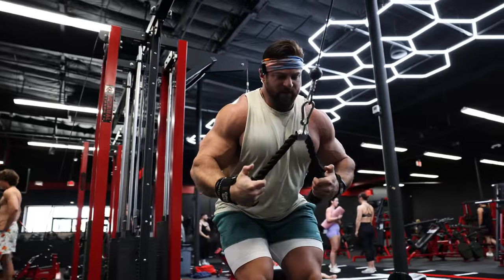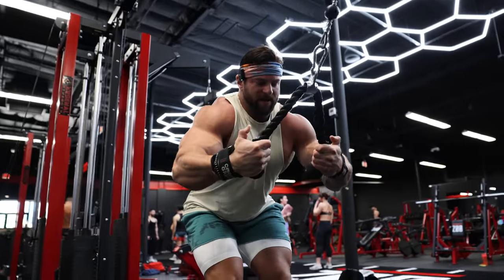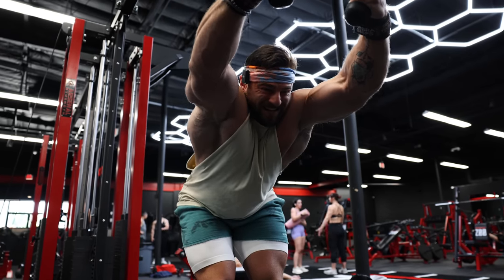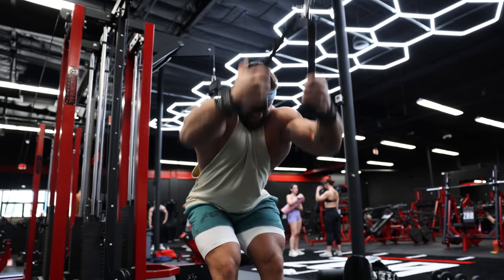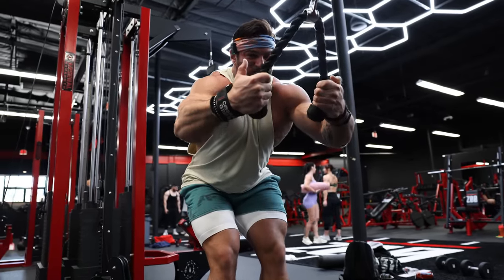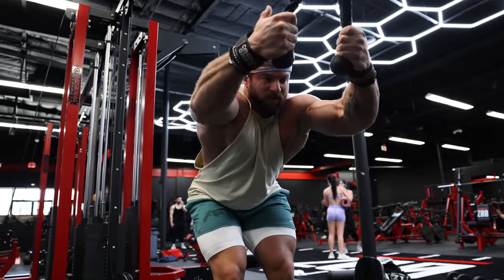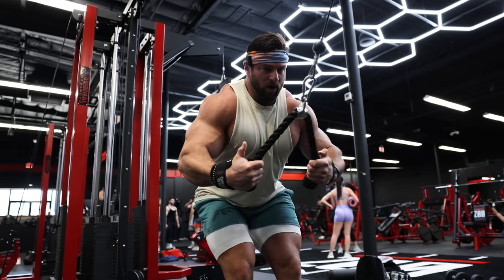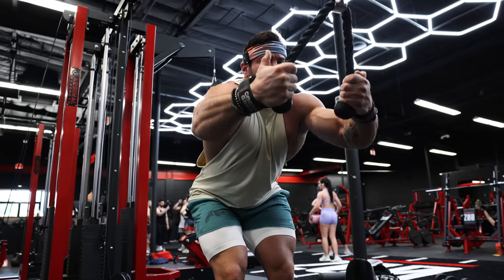Through my teres — the teres muscle is the muscle where you feel that crazy burn right underneath your armpit sometimes when you do lats. That's the teres muscle. Or if you've had a deep tissue massage and the therapist gets right under your armpit, that terribly painful feeling — that's your teres. So what we're really targeting is the lat all the way up right underneath the armpit.